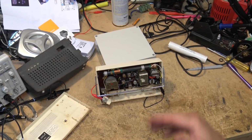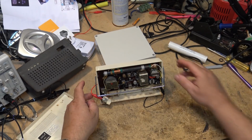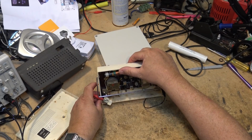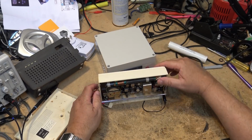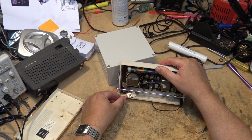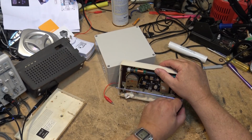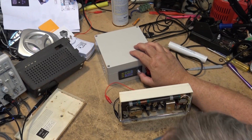But hope you enjoyed looking at this old 1963 Sony transistor radio and a look down memory lane for old transistor radios. We'll catch you again real soon.